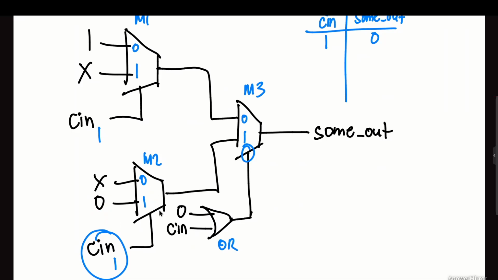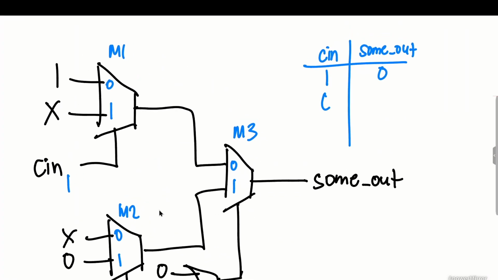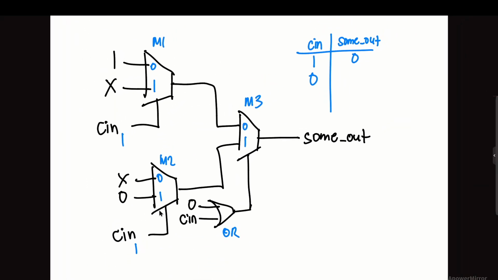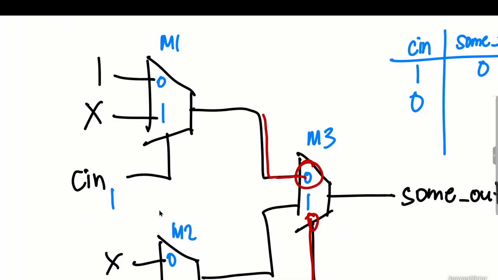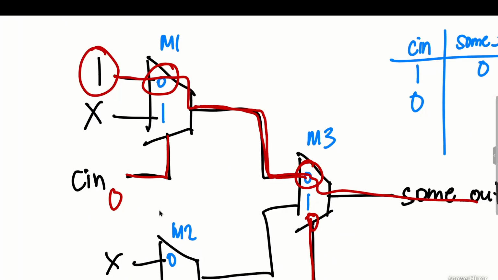And we're going to be discussing now if Cin is 0. So if Cin is 0, we know that this is 0, and 0 and 0 in an OR gate, that's just 0. So here, our selector, we're going to select 0, and now we're only going to look at Mux 3 and Mux 1 because this is what's being selected. And because Cin is 0, we also select this 0, and because this is always 1, we're going to bring that out to the output.